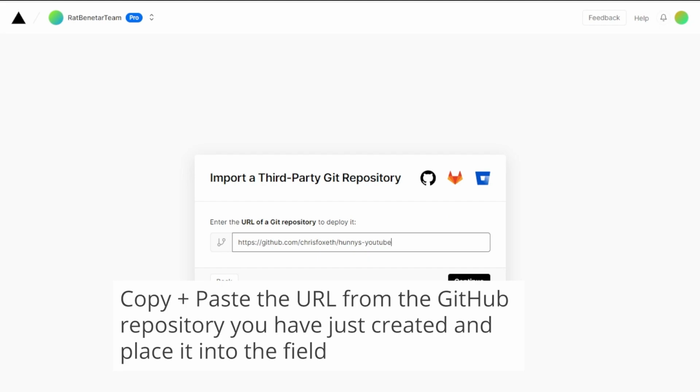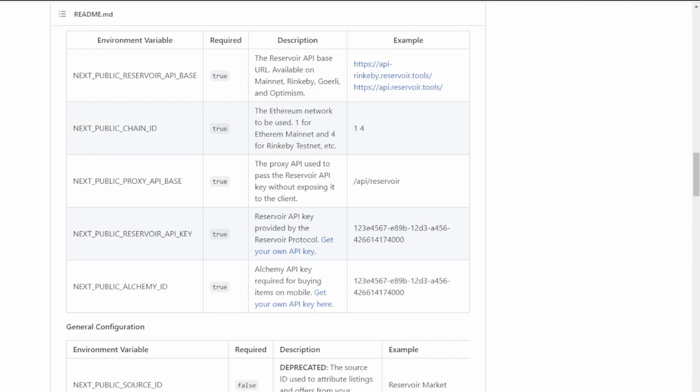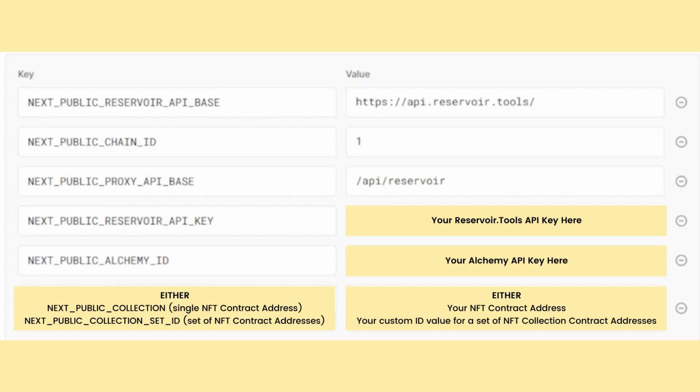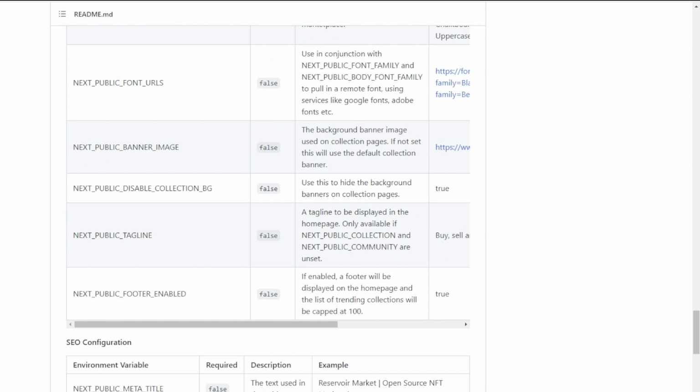Next, let's talk environment variables. These variables make getting started a no-code effort, as we'll simply be able to copy and paste the values we want to use in order to make it custom to our own collections. Here's a list of all the environment variables that we'll use in today's demo, but you'll find that there are even more that you can explore and customize with.